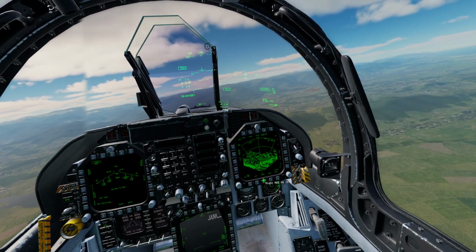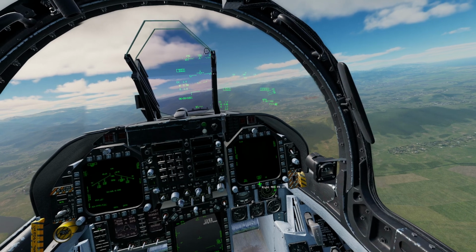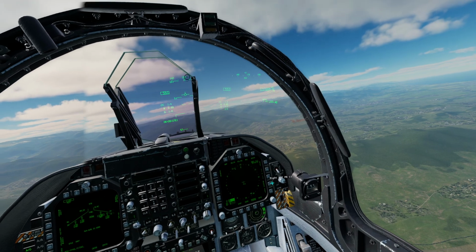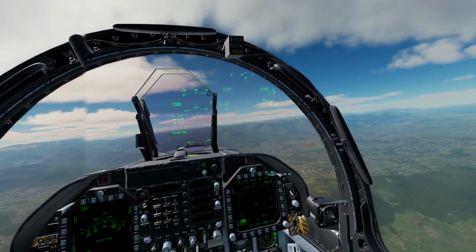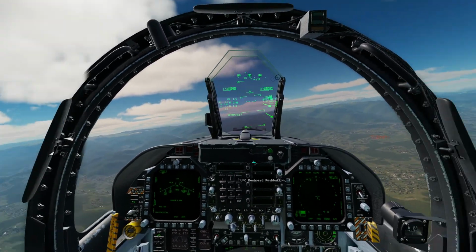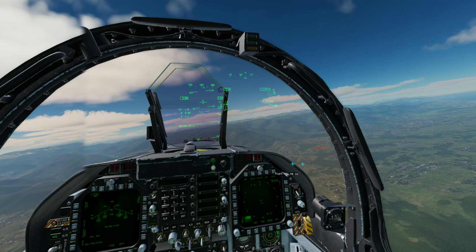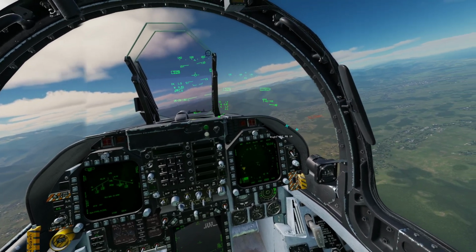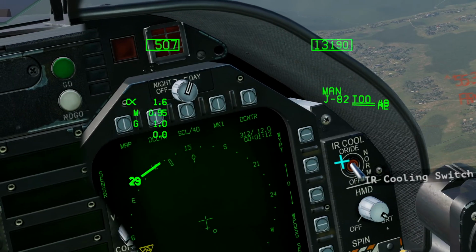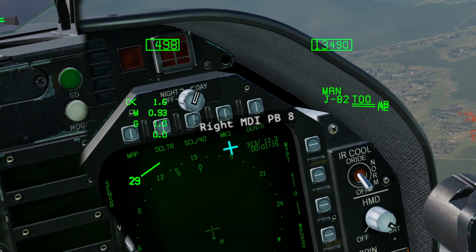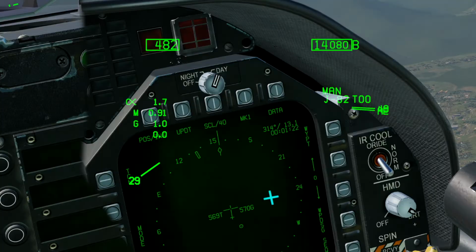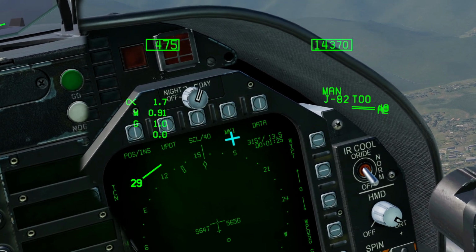So if you recall back to our navigation tutorials and our FLIR tutorials, we were able to set waypoints and also slave our targeting pod to a waypoint. Mark points are very similar, except their only difference is that they're essentially waypoints that we can set on the fly. So if you have ever seen on your SA or HSI pages, this button at the top that says MK1, this is on the SA. It's also on the HSI, MK1. That stands for Mark Point 1.